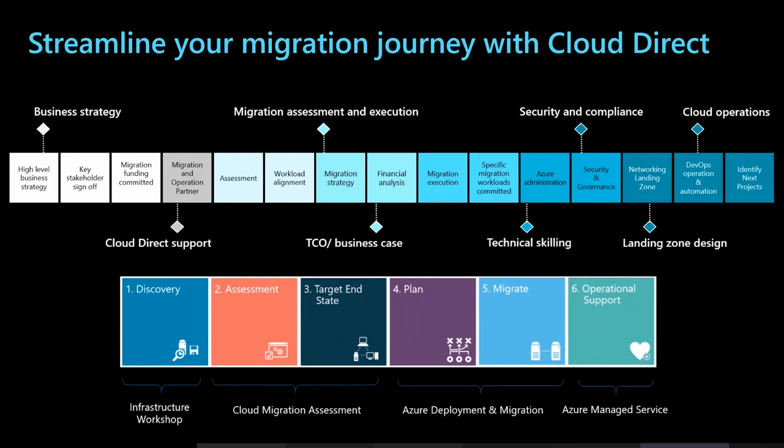We can identify where technical skilling is required, or we can strategically or tactically come and assist you with some of the operational frameworks. Security and governance, we can highlight components there that's going to help you moving forward. Landing zone designs. Look, we design landing zones all the time. We've got a team of architects that do this day in, day out. Operational transitions. We run cloud operations. We can help you run your cloud operations.